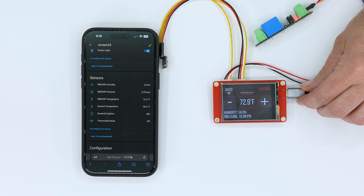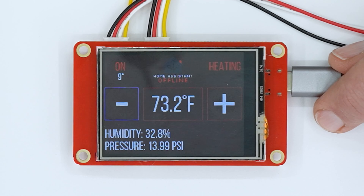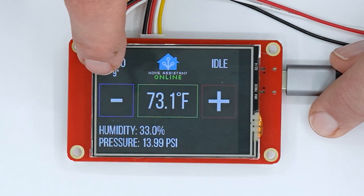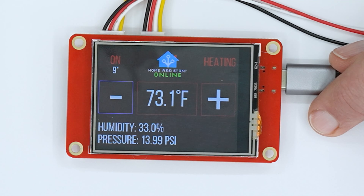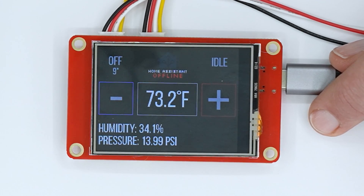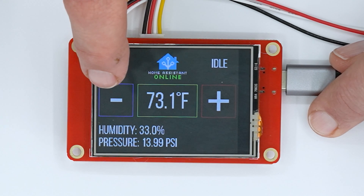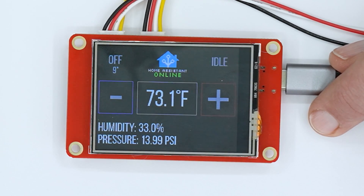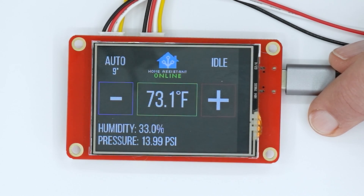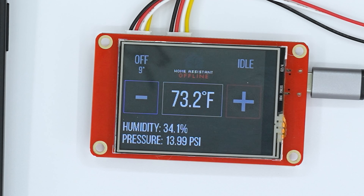Using helpers, I can control this device however I want to set that up — but at the end of the day, the buttons on the screen will override it. For the layout, I tried to get a little fancy: I added colors that change based on what it's doing. It's like three boxes in three different colors, but I made those boxes, so I'm proud of them. Actually, the thing I'm most proud of is the Home Assistant logo — I didn't download it or import it, I drew it with little squares and lines. It's drawn by computer hand. And because I'm fancy, I made the chimney light up red whenever the heat is on. I even added dots with lines that change colors — if Home Assistant gets disconnected, not only will it say so, but it will change the color of the house. I'm not saying I'm great at anything, but this week, that's my achievement. I built a house.